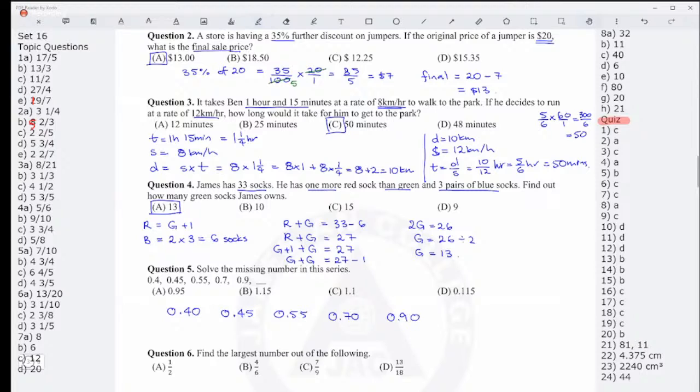And then from here, what do we notice about the changes? Well, the first one I notice is just 0.05 that you add on. Then we add 0.10 to the next one. Then we add 0.15 to go to the next value. And finally it is 0.20 to go to the next one. So technically in this case, we are adding 0.05 to your difference.